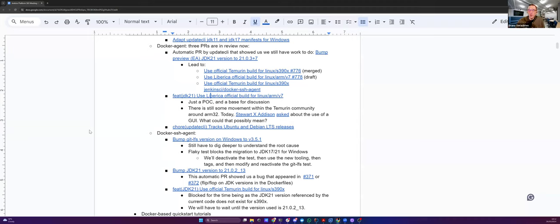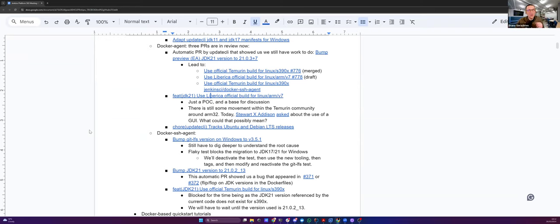But that's something that made me think of the way we are building our images today. Most of the time we take an image from Tamarin itself. It used to be a Focal image. Now it's a Jammy image. And then we extract the JDK. We run jlink to have a customized or tailored version of the JDK. And then we take a Debian image and put those binaries into that Debian image.